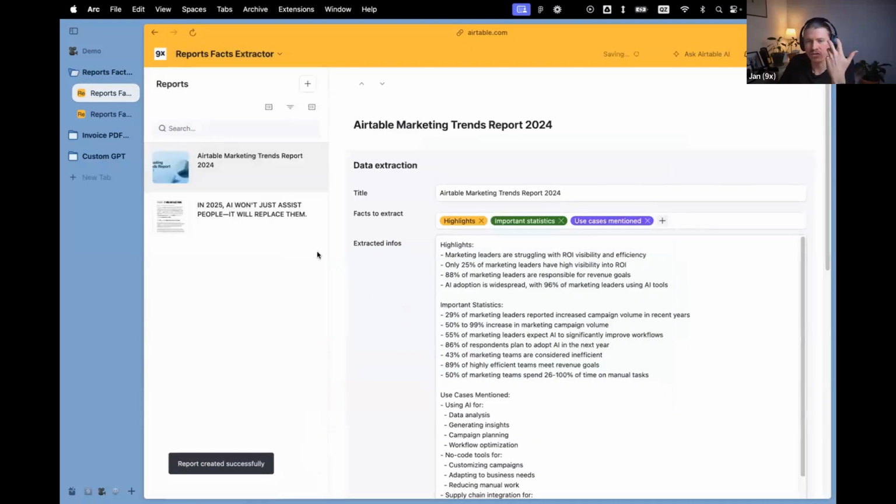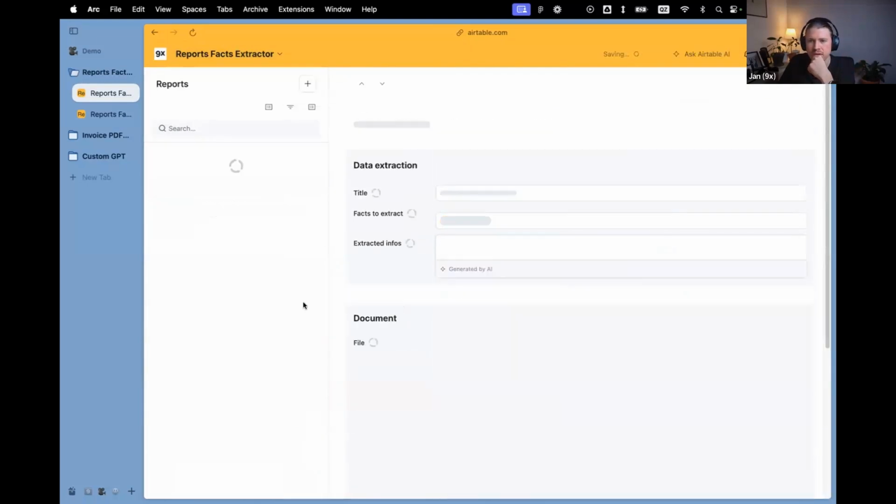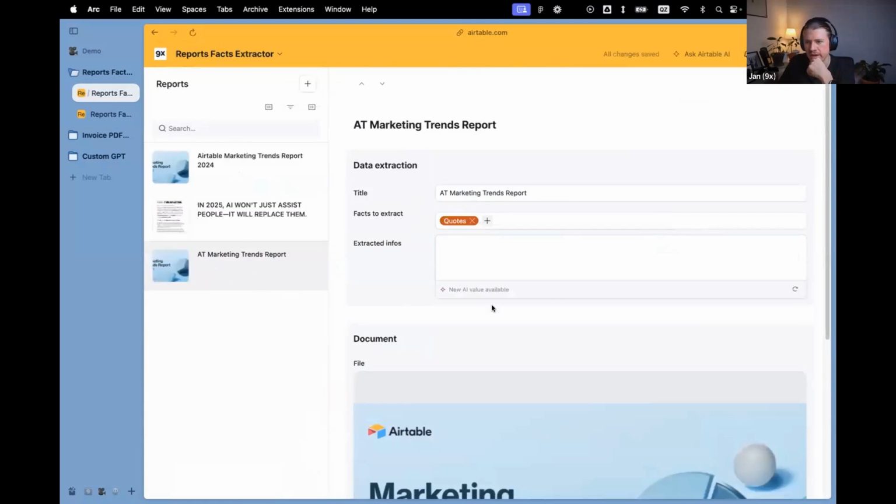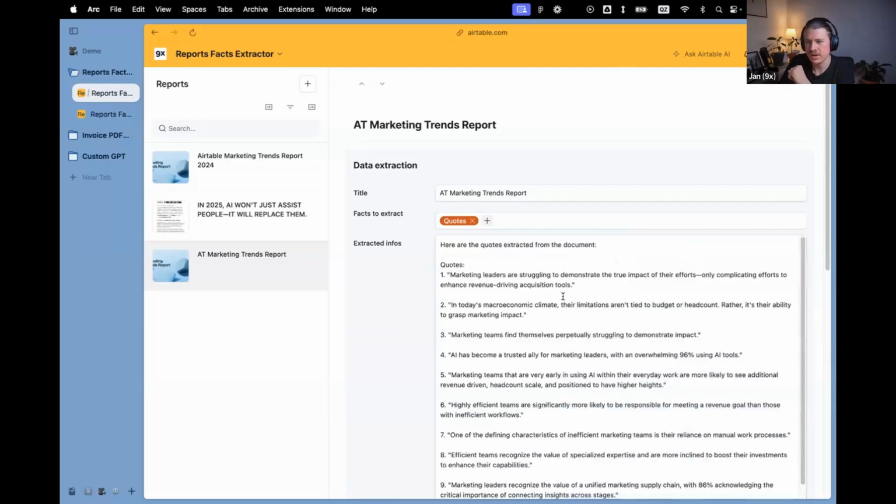This is now going to create the record. There we see our new record's been created, and we see here that there's a new AI value available. I'm just going to hit generate with AI. Now AI is going to do its thing. One important thing to note, which you'll see under the hood in a second, is that this can be automated as well. We could change our settings to say, whenever there is a new record here, just run the AI analysis immediately. Okay, and here we go.